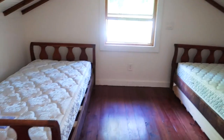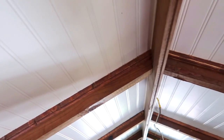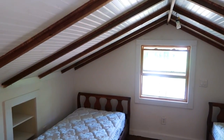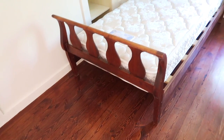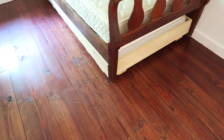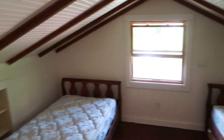Ceilings are kind of low up here, but if you look at them they're actually just plain bead board that you'd get at Lowe's or Home Depot — not original to the house. And you can see the beams are just two-by-threes stacked, so it gives them a thicker look. There's some electrical stuff to address. We did negotiate the beds to stay in — how cute are these hardwood beds? This one has a trundle bed under it, so eventually you could sleep three adults up here, or a bunch of kids.